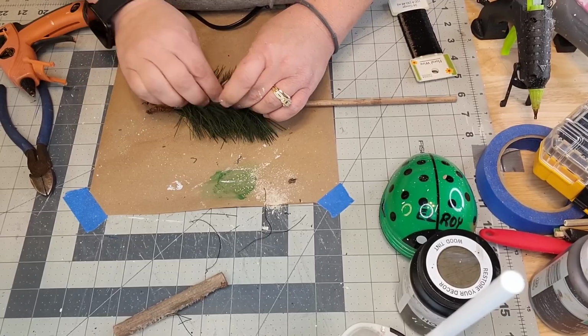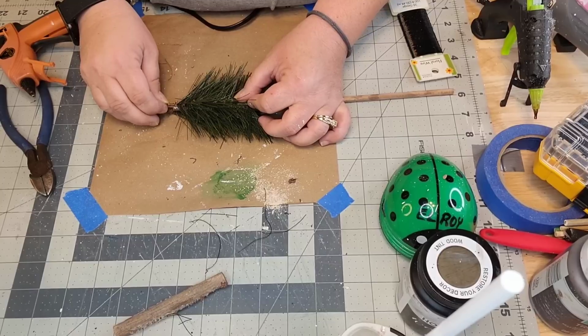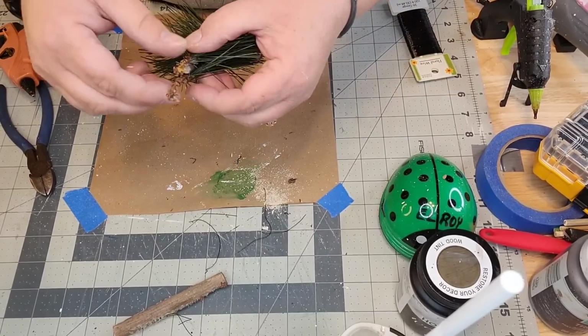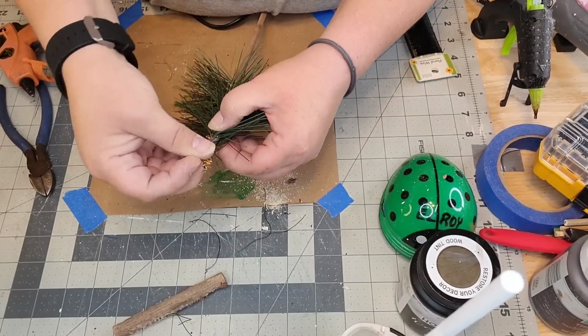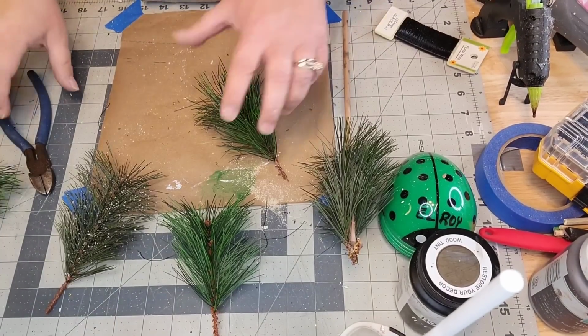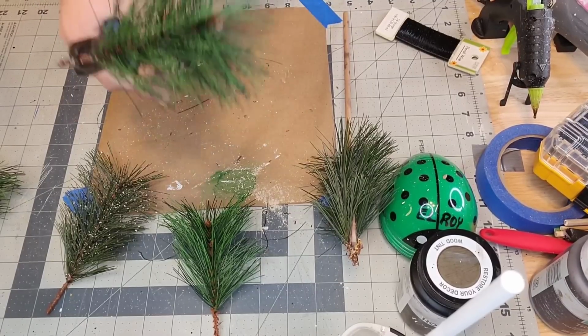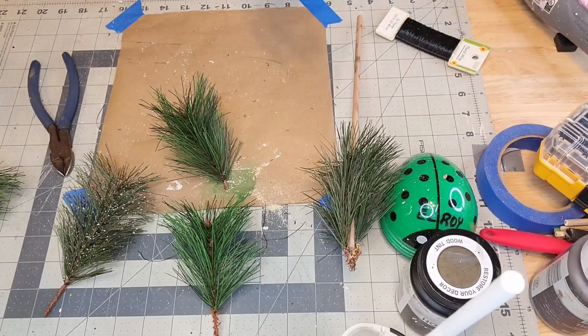Oh, Christmas tree. Oh, Christmas tree. This one's pretty to me. I love this one. It's my favorite. And anyway, just twist the top up there together, and then you're going to have to glue that and bend that down. Now, look, I had a bunch of different ones, them apples, and the pines weren't the same color, and I'm like, this is nice.